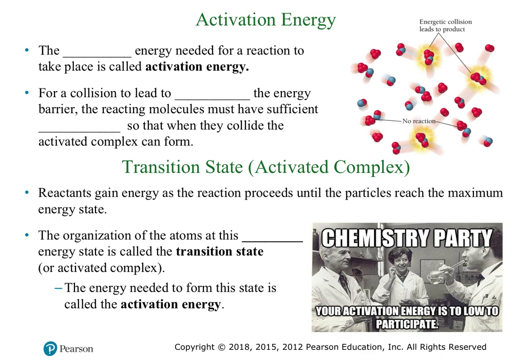The minimum energy that it takes for a reaction to happen is called the activation energy. So we basically need the molecules to collide with enough energy to overcome this energy barrier. They're going to need to have enough kinetic energy so that when they collide, they can form this activated complex or transition state. So what is that? This is this in-between state at the maximum energy level. We'll see on the diagram soon.